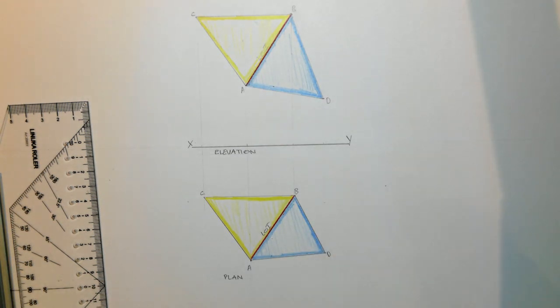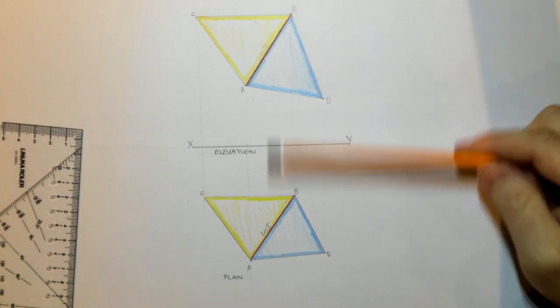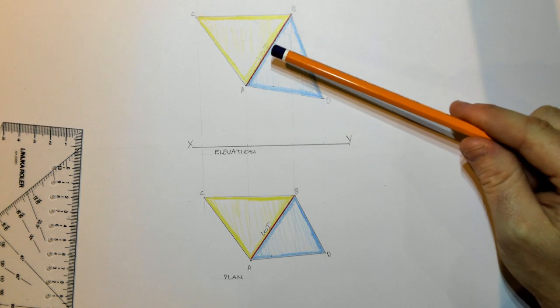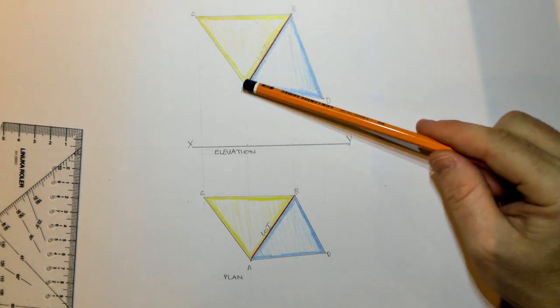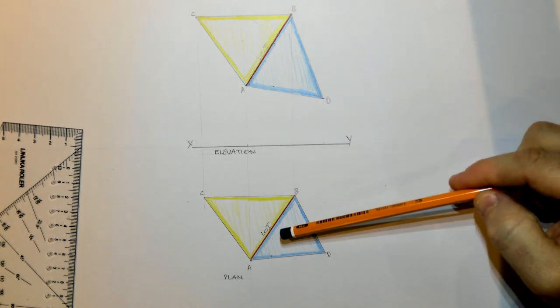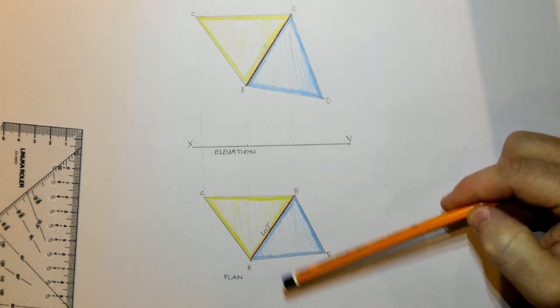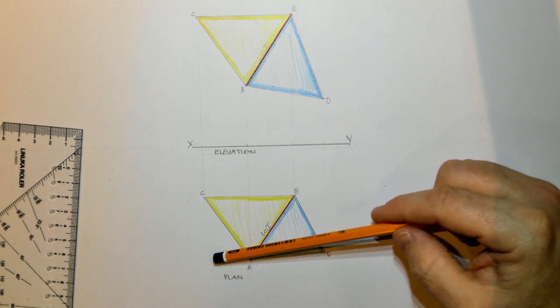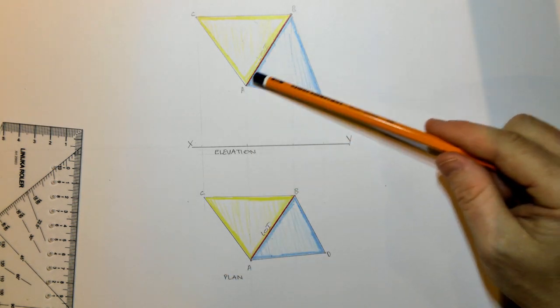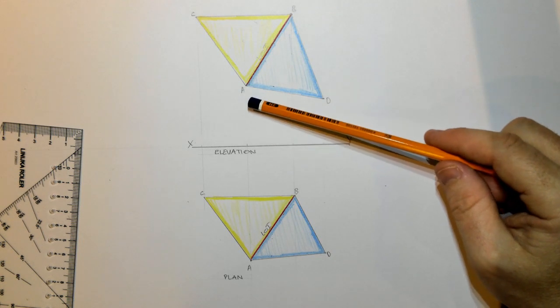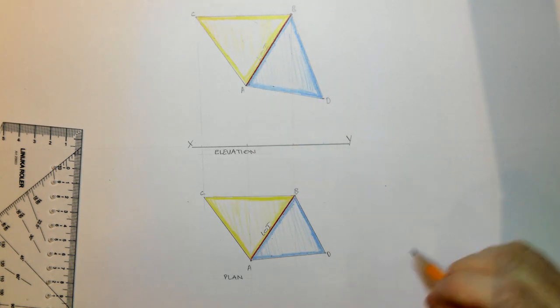Okay, so it's not horizontal in either view, therefore it's also not a true length in the opposite view. If my LOI was horizontal in my elevation, I would have the true length of it in plan. Or if my line of intersection was a horizontal line in plan, I would see it as a true length in my elevation, because I'd be looking 90 degrees to it.